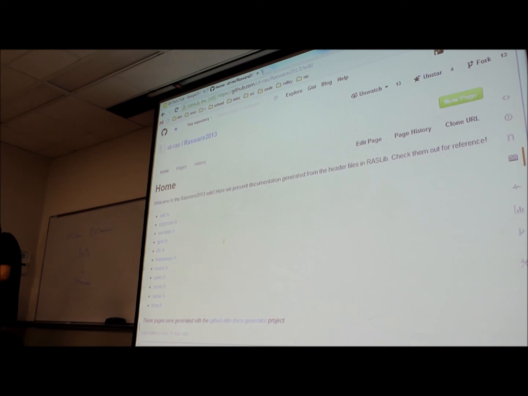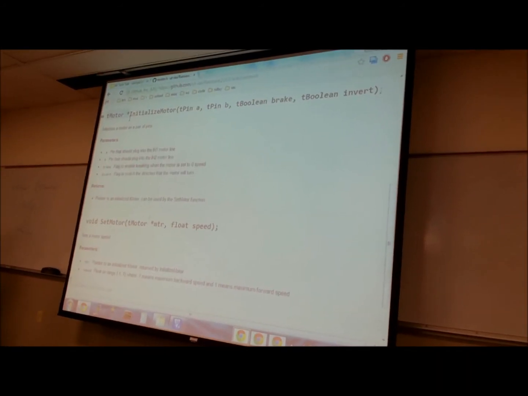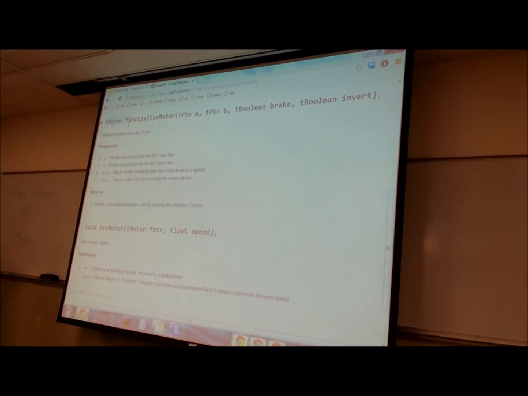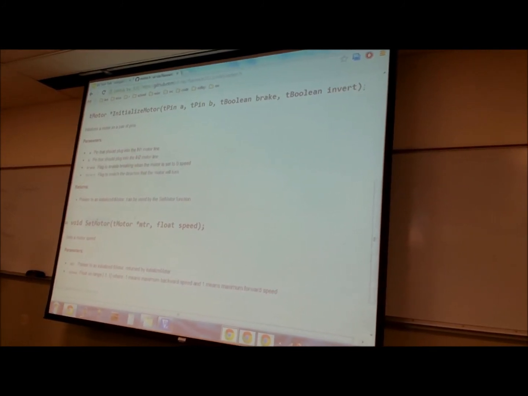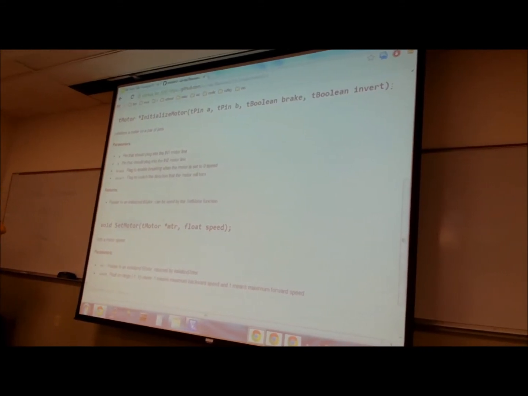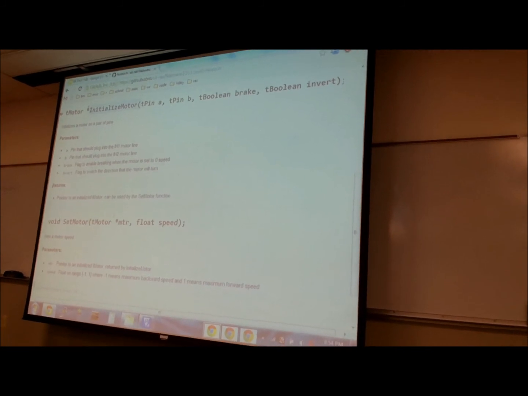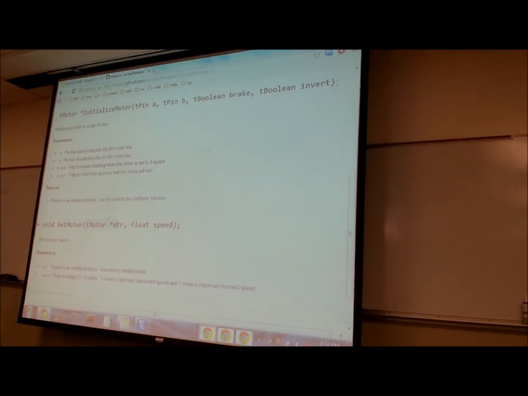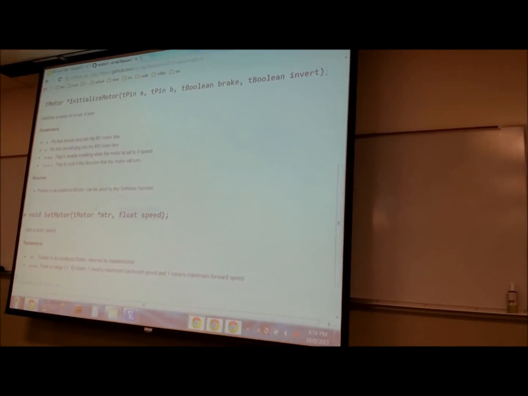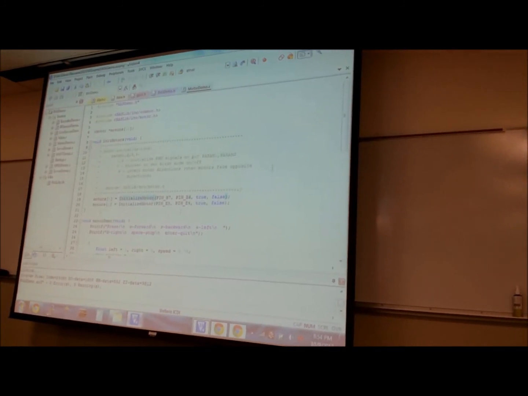It says welcome to the Raspware wiki. And here are all the functions. You give it your motor type. You never say blah dot something, but you do give that thing to set motor whenever you want to set the motor. So if this is the thing that the initialized motor returns, if it was blah, then you'd set blah here, and then you'd set the speed that you want the motor to go here. And you can see an example of that in motor demo.